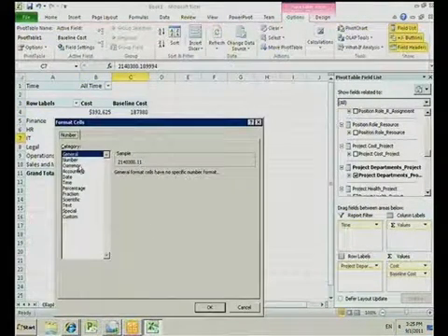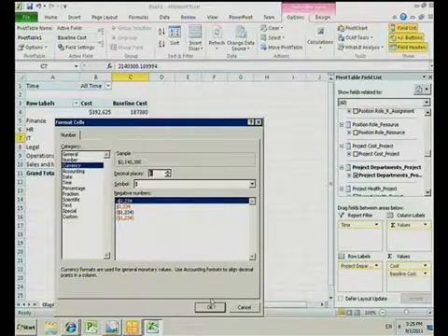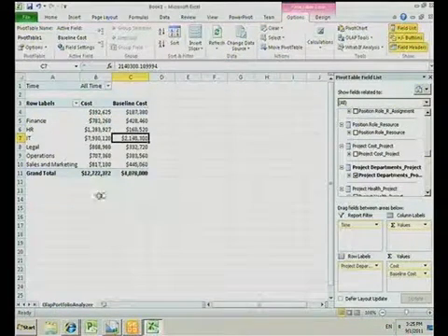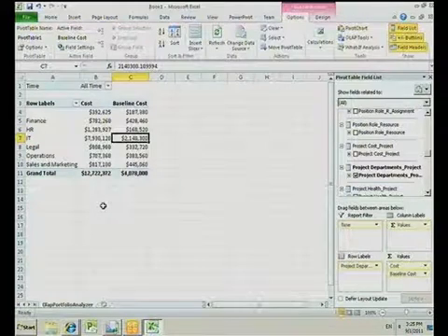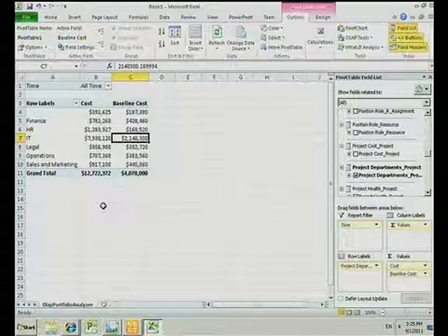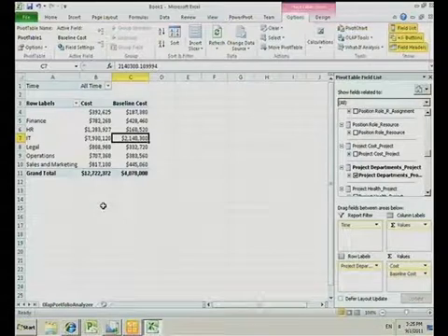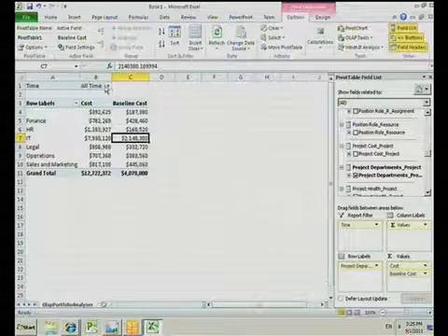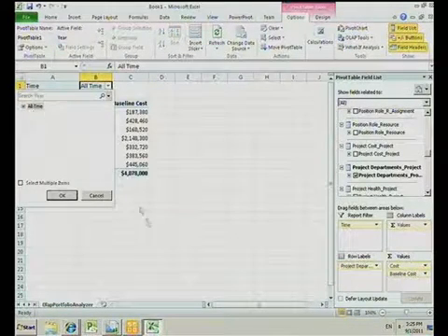Sorry, I'm just going to make a T, because pretty counts. And I have literally now created a report in less than 30 seconds by asking, what is the cost in comparison to my baseline cost, let's say for not all time, but for 2011.